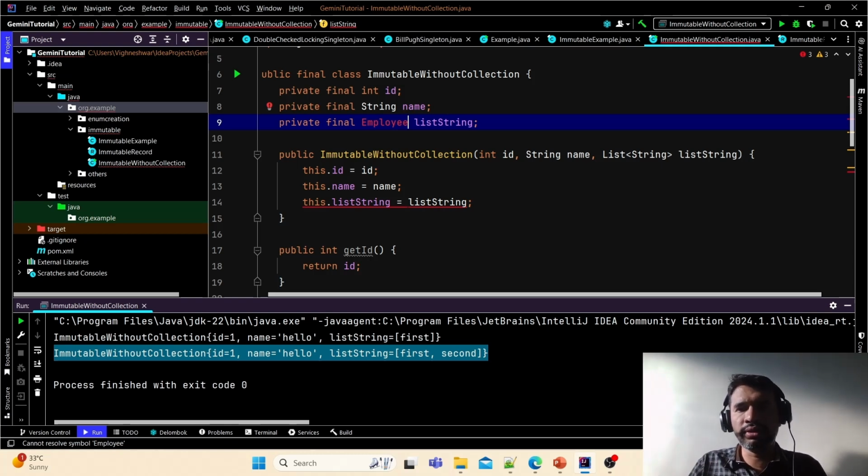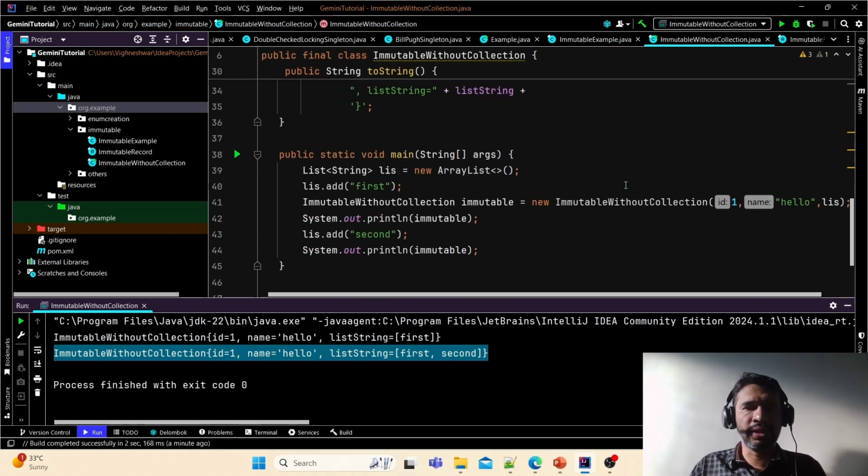What I can do is, within my immutable class, make sure it cannot be changed. One way to fix this is to make a new ArrayList of, and pass this in. Now we can see whether it works or not.